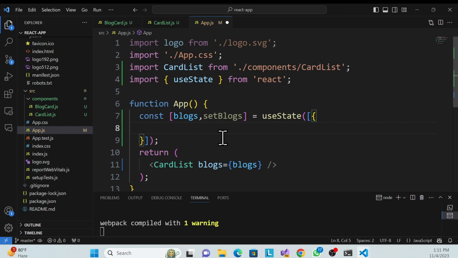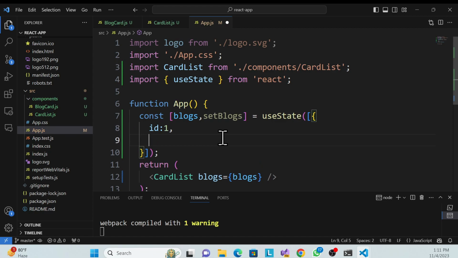First the id, then the id would be 1. Then another property, for example name, the name would be for example C sharp.